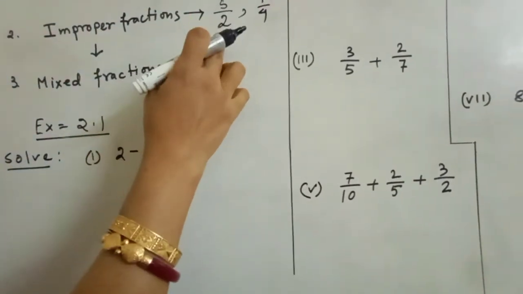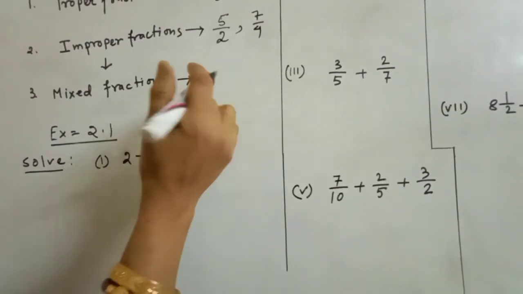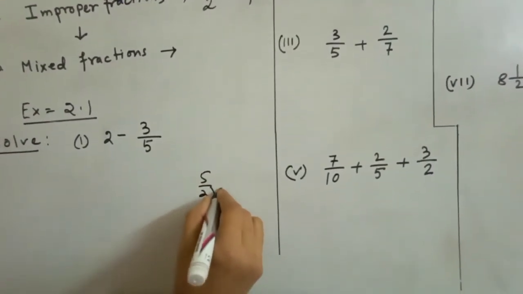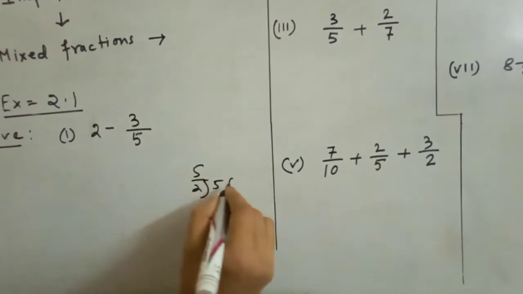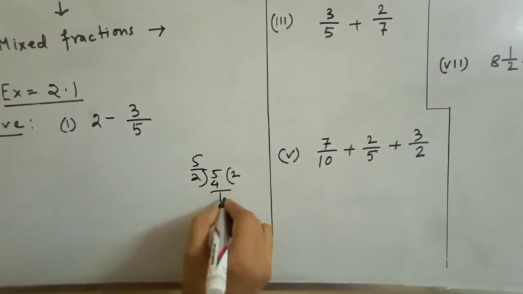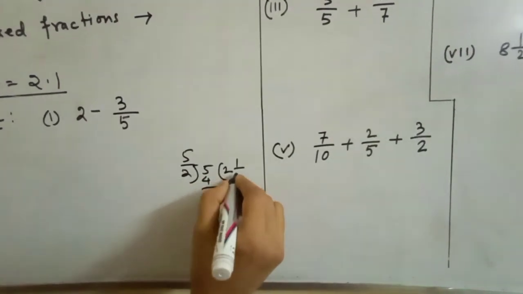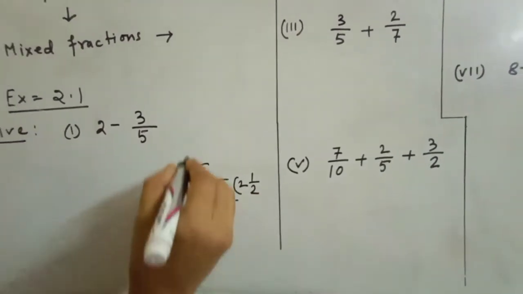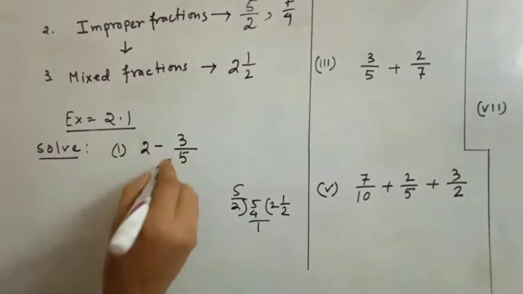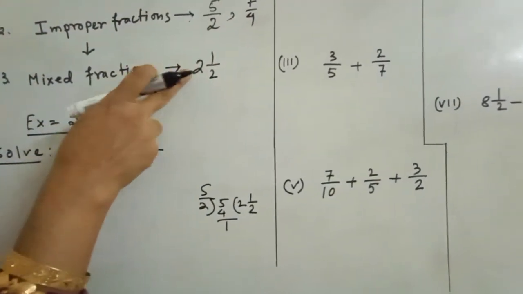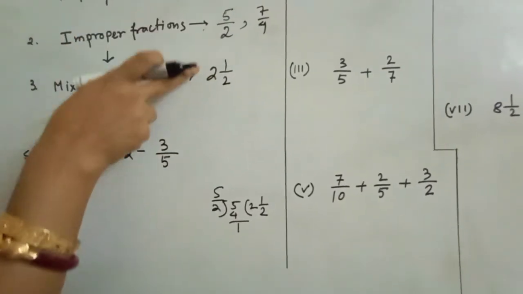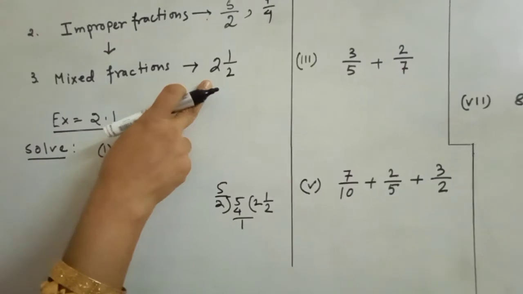When an improper fraction is there, say it is 5 by 2, and if you divide 5 by 2, then you will get 2 2s are 4, 1 is there as a remainder, then 1 by 2. If you express 5 by 2 as 2 1 by 2, then it is the same as 5 by 2, 2 2s are 4 plus 1, 5, 5 by 2. So the improper fraction I can express in the form of a mixed fraction.